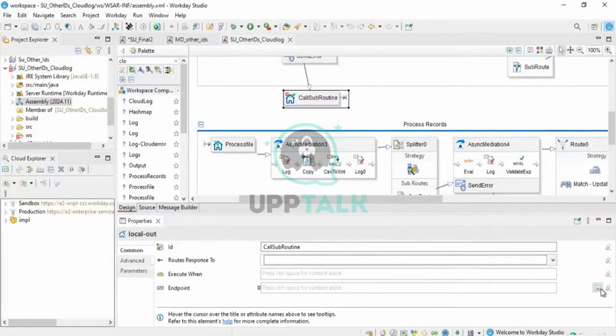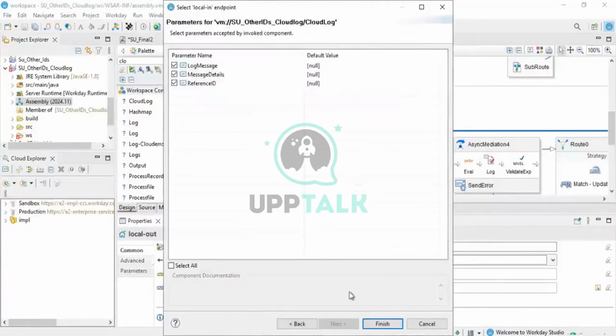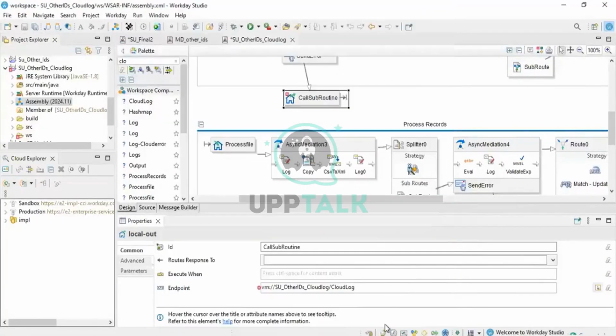Let's go again. This is the one, this is our studio assembly. Other, cloud log. And then I have a cloud log over here. Double click. Log message, message details, reference ID. It is coming as null. That's fine, we'll just pass it up.